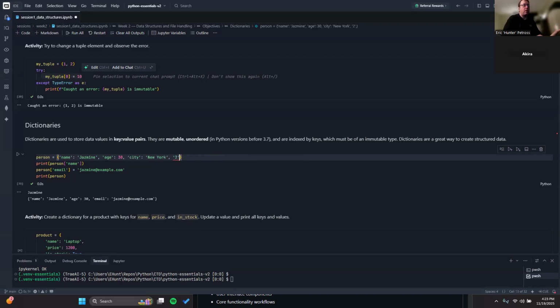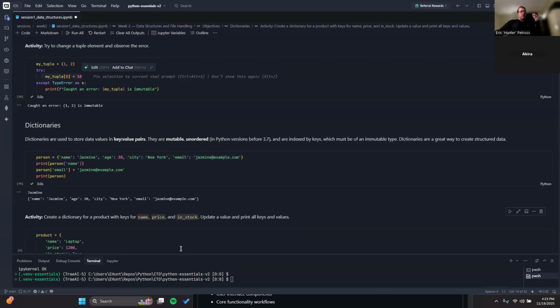It would break it. But once you're locked in here, you need to stick with your key value pairs or it's going to get very confused. So you see, you can still change this one like you do a list.